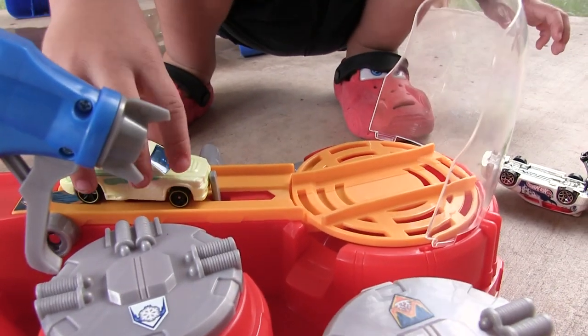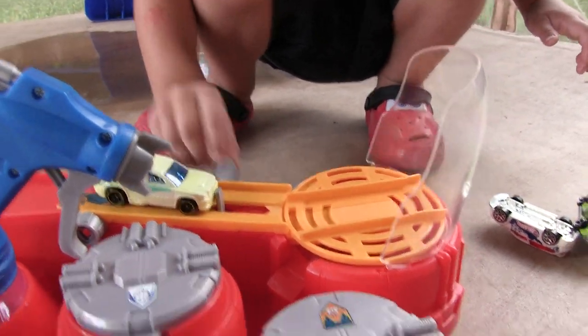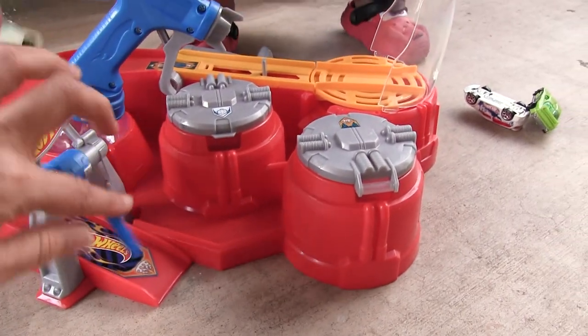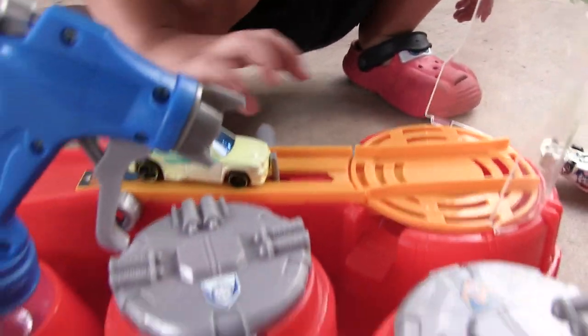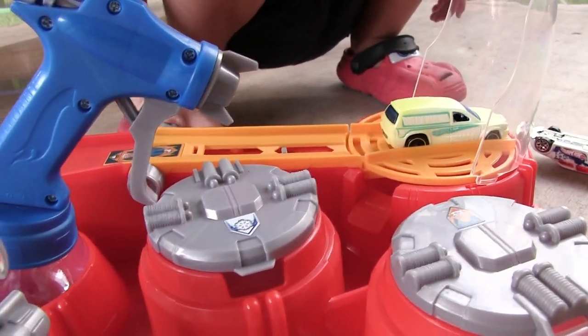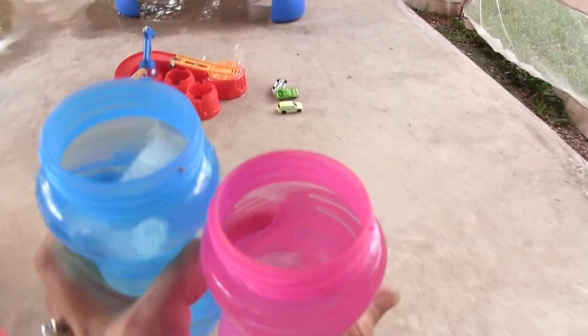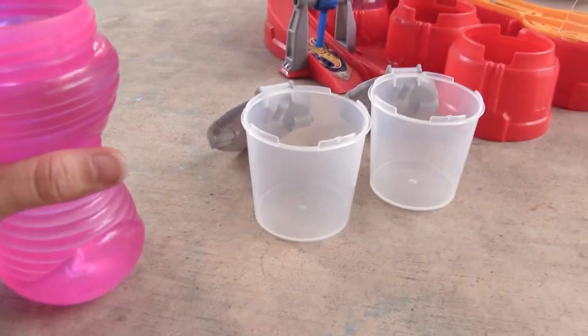We put the car in there, and then we tell it to go. Oh, let's get that going. Okay. Well, that will make it go all the way out. Oh, you know what? We need water to put in there. I'll be right back. Let me go get some water, okay? All right, here they are. Oh, you got those ready for me.